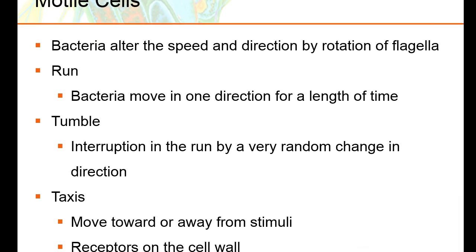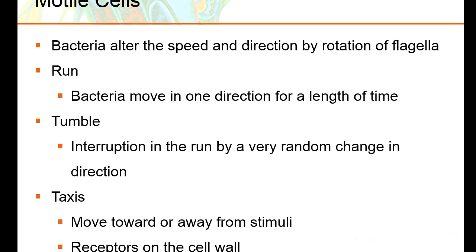When bacteria move, they move in a special way called run and tumble. So they essentially run in one direction, and then they do a flip, which is called the tumble, and then they run in a different direction, they tumble, and they run, and they tumble, and they run. And we used to think that this was completely random. We now know that that's not actually true. It's not necessarily something that is random, and what we have found is that sometimes this movement is actually on purpose.